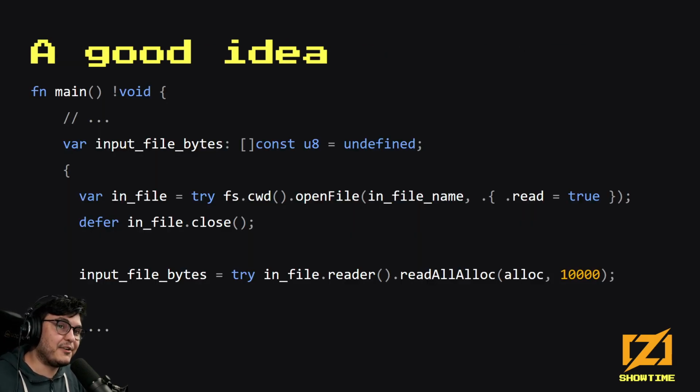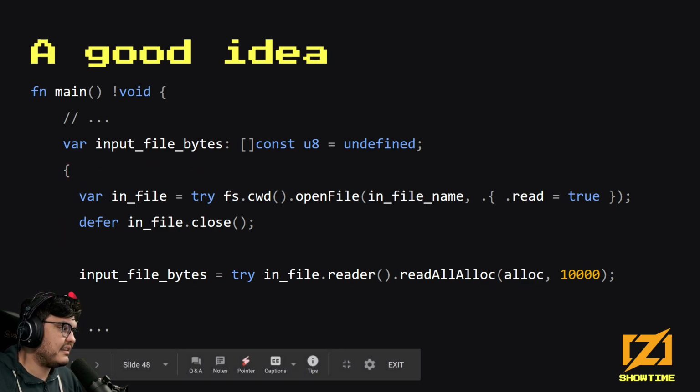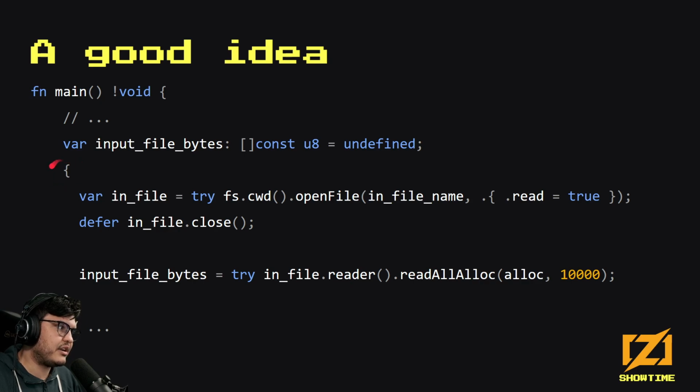So here's a good idea. A good idea is, well, it's a starting point. You can use these curly braces here to add a lexical scope. But maybe you don't do that much. You can do this in other languages, but it's not something that I've seen used too much. I've personally done this in Go. I think I've seen a few examples in Go.